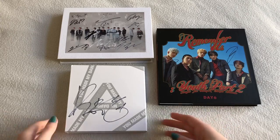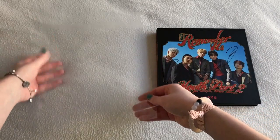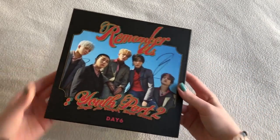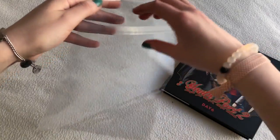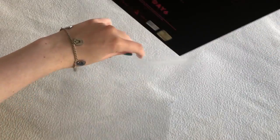I'll do the Day 6 one first. So we got our little bag. Let's see if this will fit in. I don't know. Oh, it looks like it'll just fit, so that's good. Okay, so here's the opening. I like to put this part on the back of the album and the signatures facing the front. Do it like this.